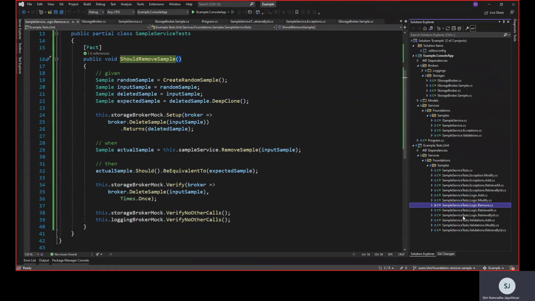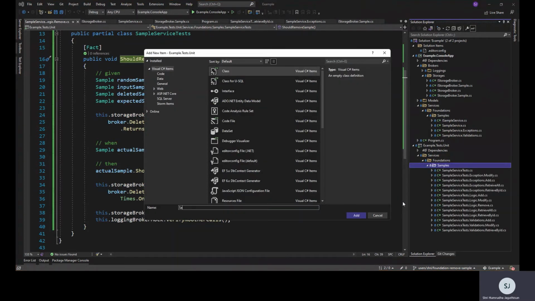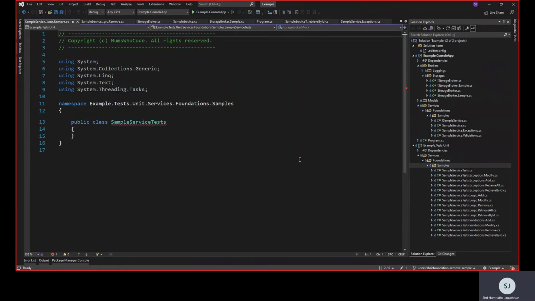A null data, so that's where I'm interested. So what I wanted to do is right click, add a class, service test dot validations dot remove, and let me do the cs.